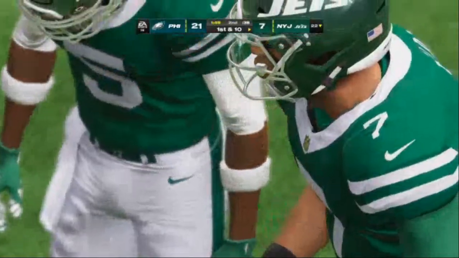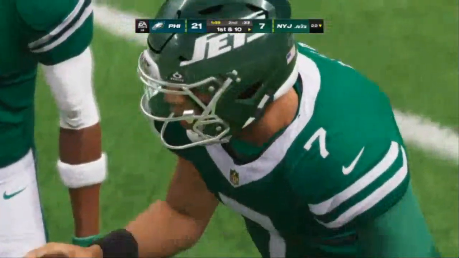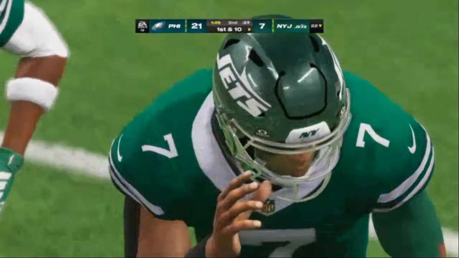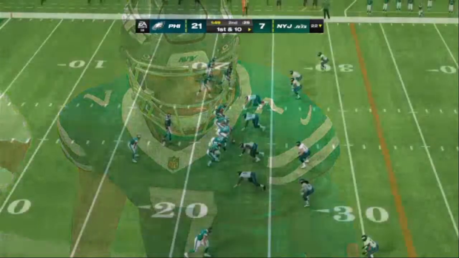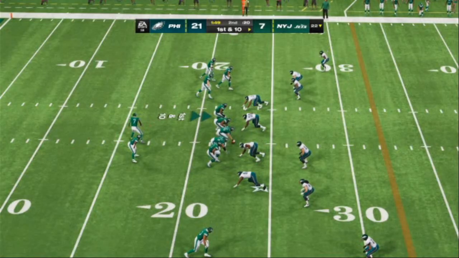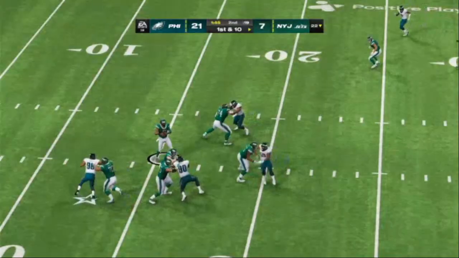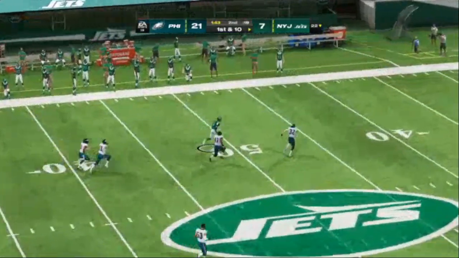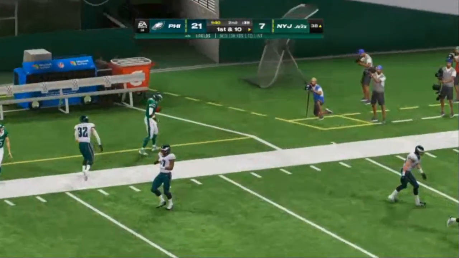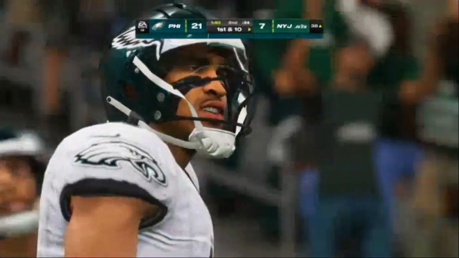1st and 10. Now a 1st down throw. Fields. This one finds Wilson downfield. And he will step out of bounds all the way down inside the 40. A big change in field position there. That's 40 yards on the catch and run.